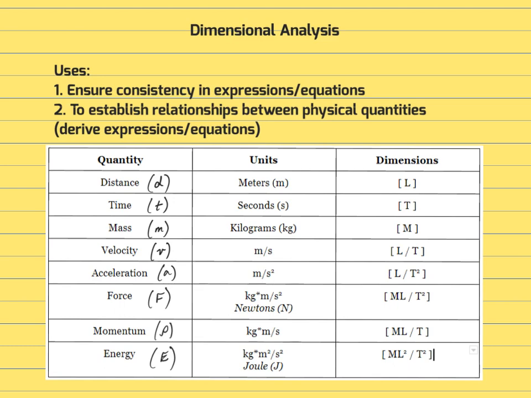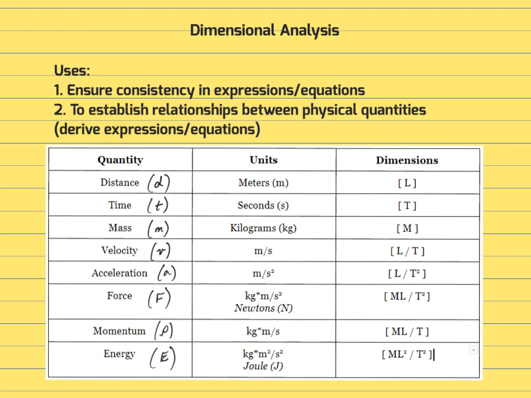First is to ensure consistency in expressions and equations, and the second is to essentially derive expressions and equations between physical quantities that we may be working with. What you see down here at the bottom of this slide is a handy-dandy chart that just lists out quantities that we will be using, and these aren't all of them, but they're most of them, all of the quantities that we're going to be using in this course, their units, and then their dimensions, essentially what that thing is. So we have symbols, and the big three symbols are length, time, and mass. As you can see, all of these other quantities, their dimensions are just a combination of these big three, okay? And that's going to be pretty key for us to remember.